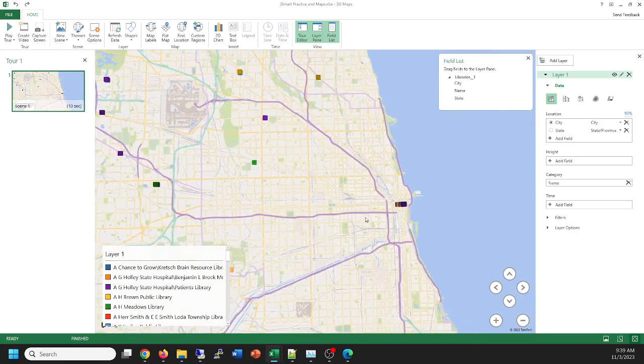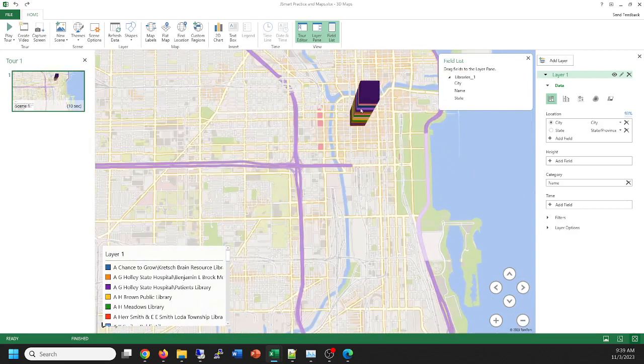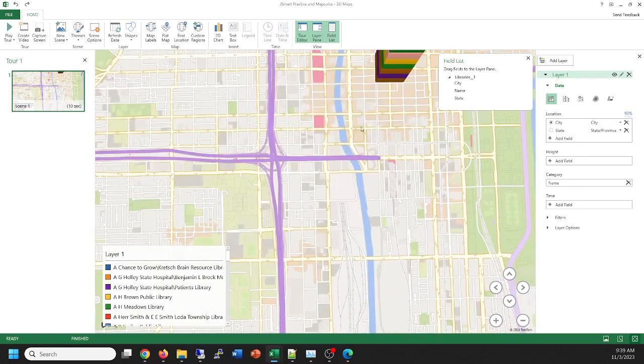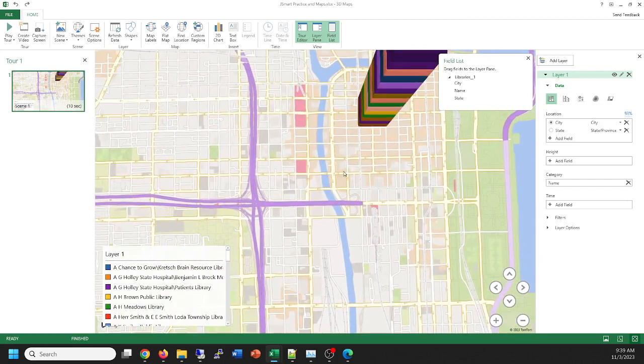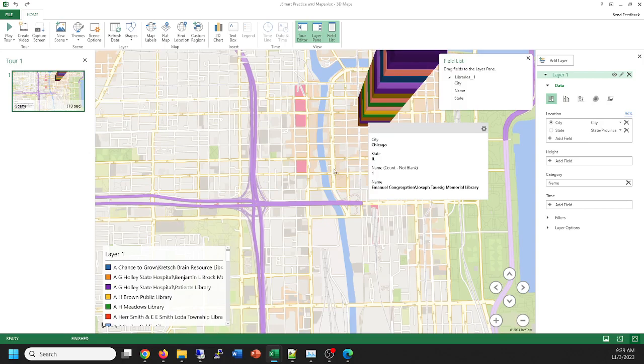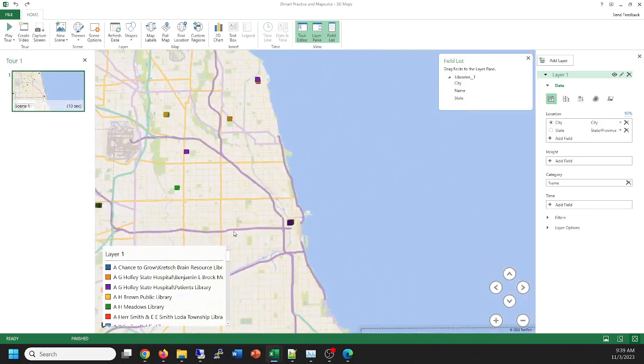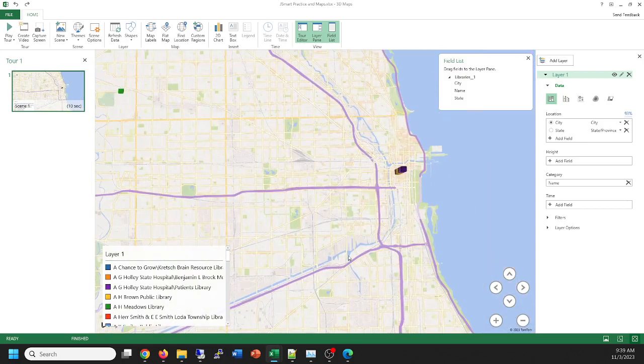Now see, we know all the libraries in Chicago aren't all in one spot, but that is the general center of Chicago, but there's a bunch of libraries in Chicago if we just hover carefully over each one. And I don't know if there's a better way than just to zoom far in to see the various libraries stacked up. So lots of libraries in the Chicago area. If I had their zip code, I think I'd get a more accurate map.